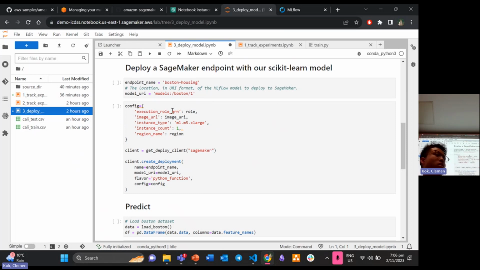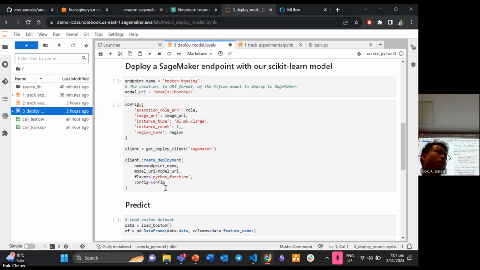You can point it to your model URL over here, and then you would give it different configurations. So here, for example, the configuration is that we want our instance to be ml.m5.xlarge. That is the instance, the compute that the model uses to perform inference. And then we create a deployment over here, with the different settings that we want. Here, for example, we want to use Python for our deployment.